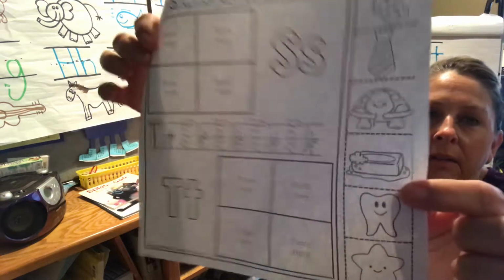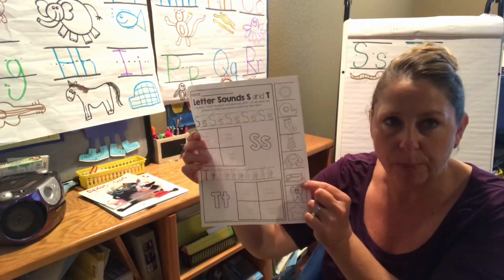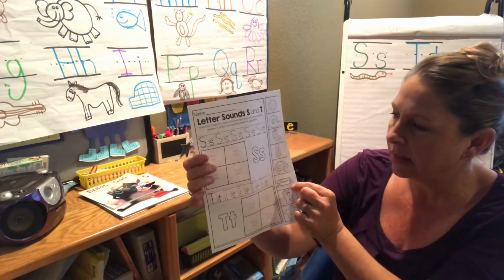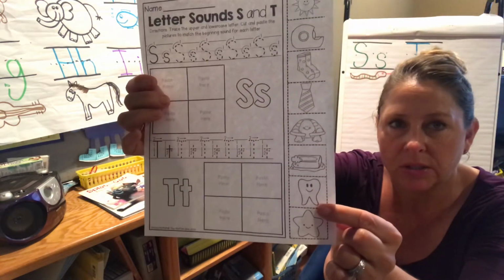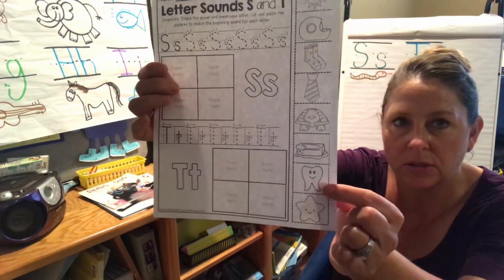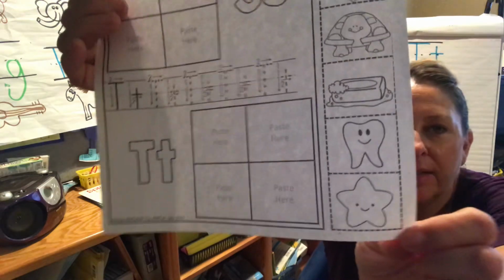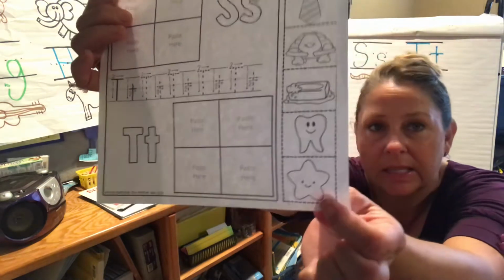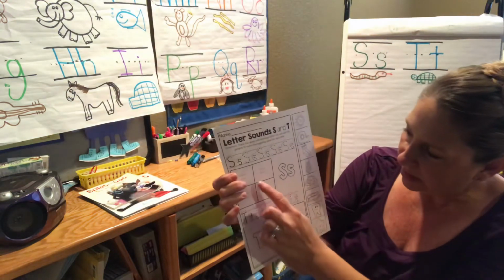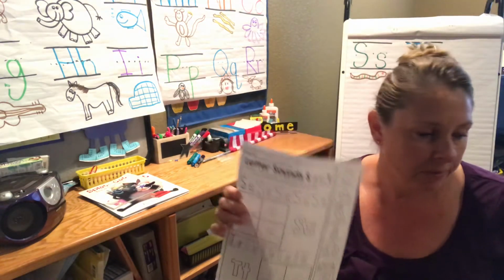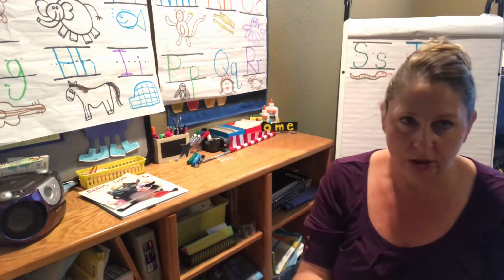This is, you remember what that was for S with the bubbles? That is soap. So soap starts with an S. We'll put it over here in the S section. This is a t, t, tooth. So what does tooth start with? S or T? And the last one is what you guys all are. Do you see that? It's a star. So you're going to color these, cut them out, and glue them in the S section or the T section. So this will be what we'll do for language arts. It's a review of what we've already learned.